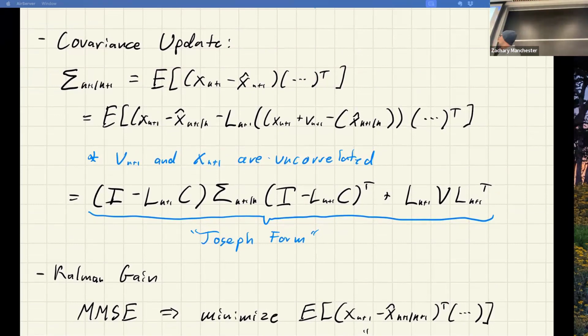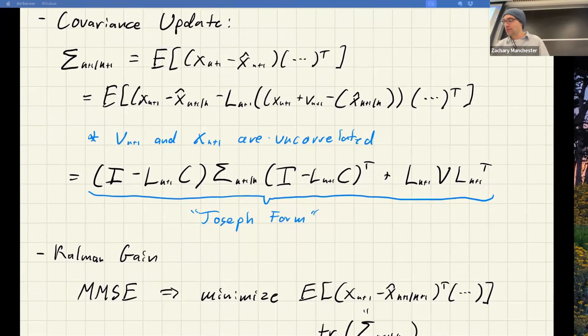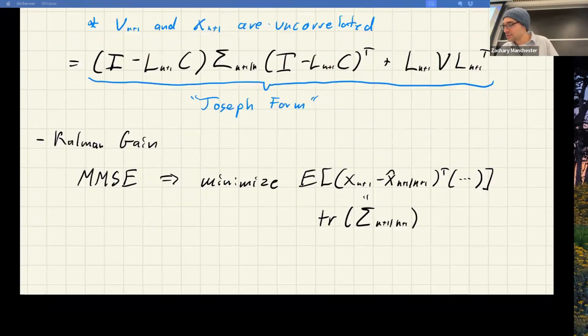So quick question, what kind of function is that as a function of L? It's quadratic. Yeah, it's a quadratic function of L. And if you stare at this for a sec, sigma's symmetric positive definite, so it's a convex quadratic function of L. That's beautiful. We know what to do with that. I basically take this expression, take its derivative with respect to L, and set it equal to 0. That's the whole game. And that gives me the Kalman gain. So let's write that down.